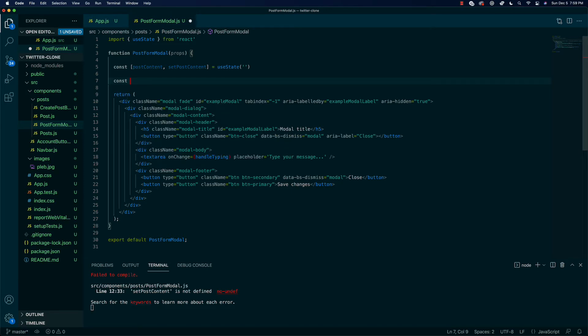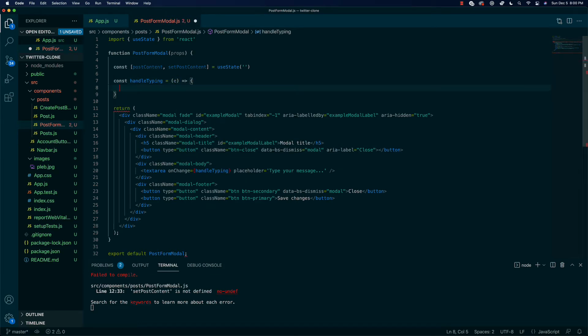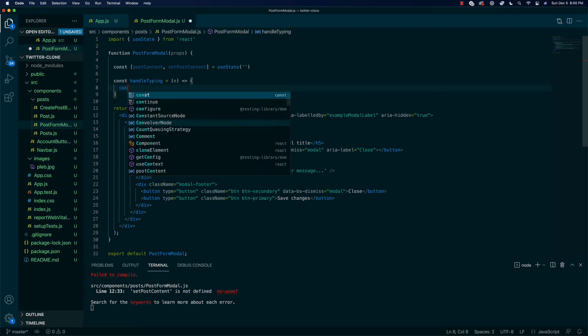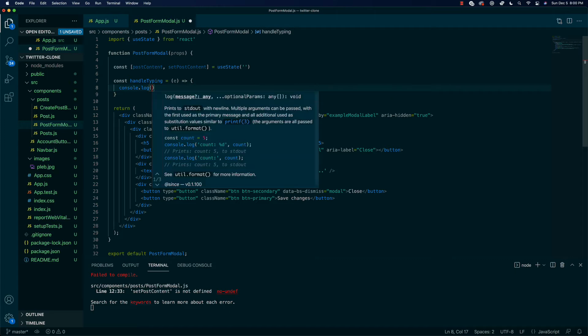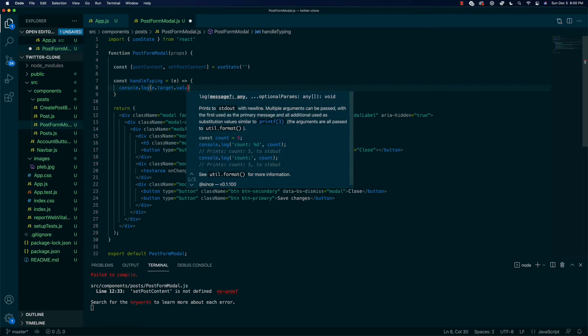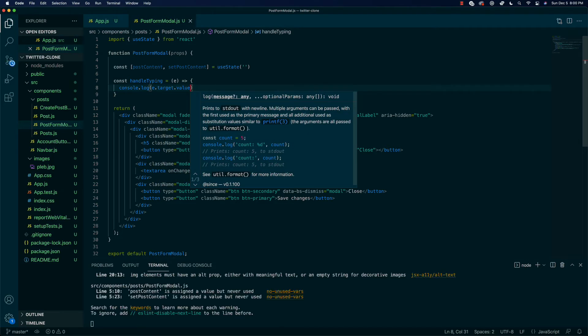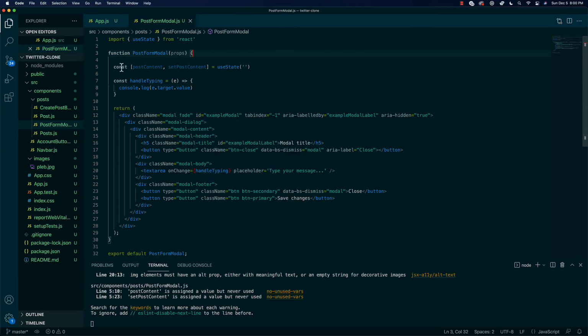So we'll say const handle typing equals, it's going to take an event, and then we're going to add this function here. And let's see, first of all, let's just console.log e.target.value. Okay, so what have we done so far? We're not using this at all, and we have a handle typing message on our text area here.